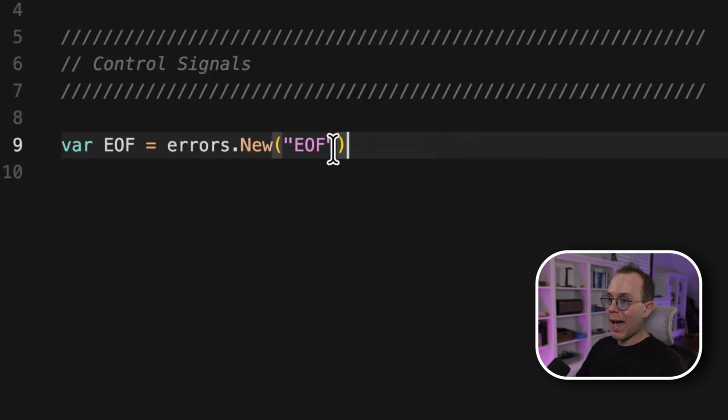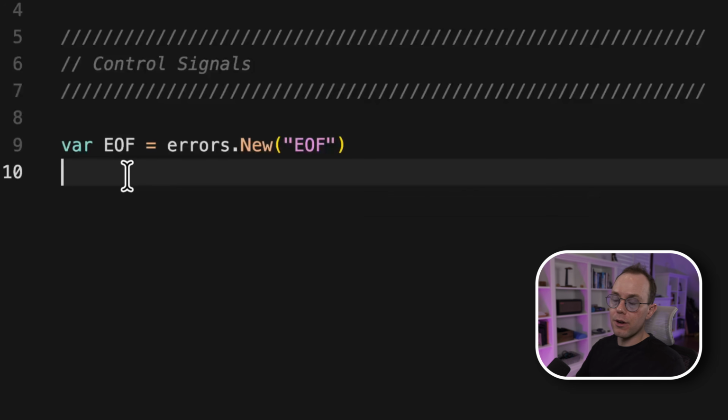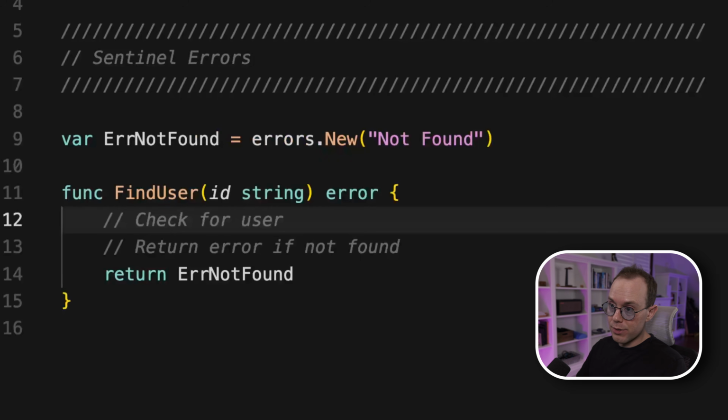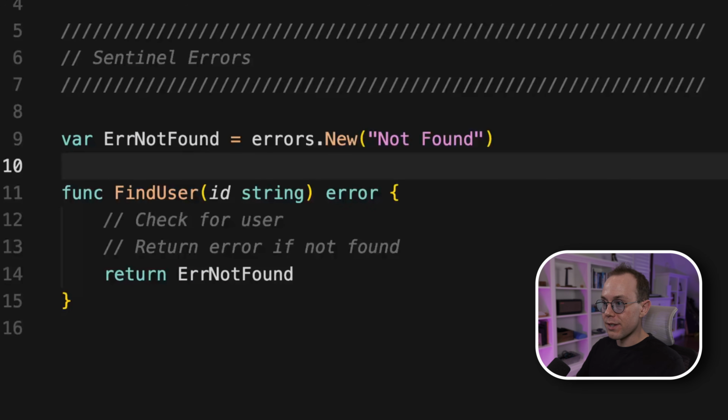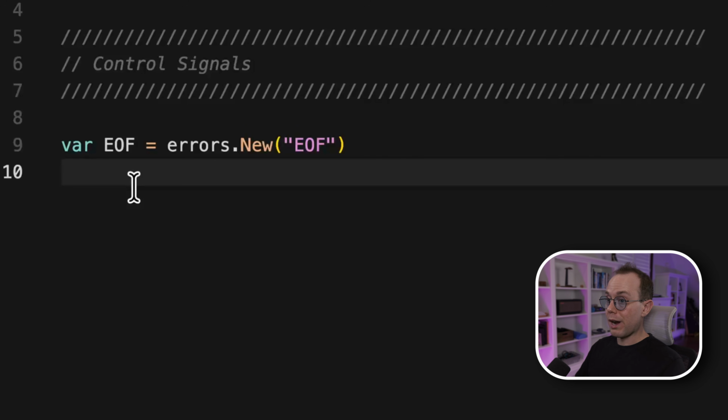And when it's a package level variable like this, it's called a Sentinel value instead of a Sentinel error. And this is why it's important to have your actual Sentinel errors start with error, so the consumer knows that this is an unexpected error and not just normal behavior. When I first learned this, it really felt like we were splitting hairs, but there's a good reason to do this.